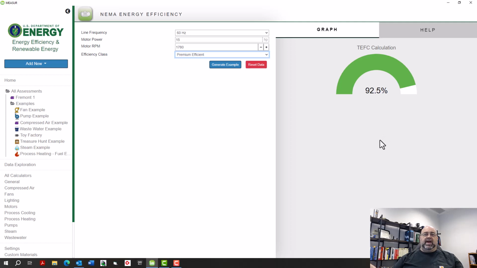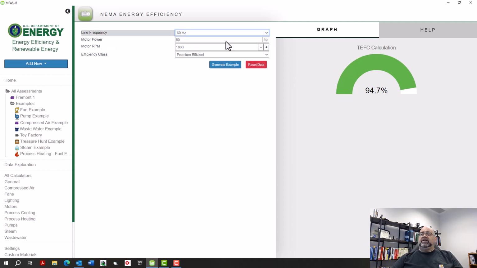That's right out of the manual, right? So let's change the speed. Let's call it 1790. I don't see anything. Well, that's because it's an 1800 RPM motor. So if I just know it's a 4-pole motor, I would type in 1800, and there I've got it. So that's it. If I made this a 50 horsepower motor, the nominal, meaning average efficiency at 1800 RPM, is going to be 94.7 as a premium efficient motor.